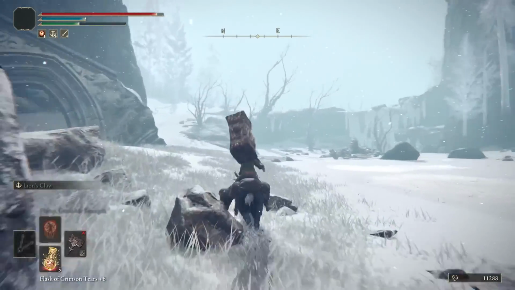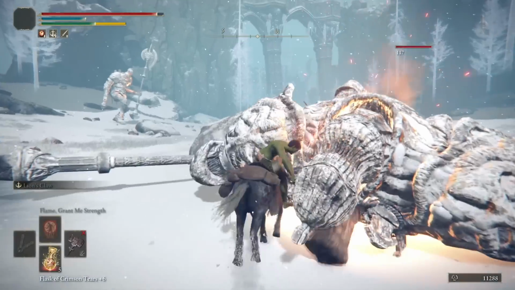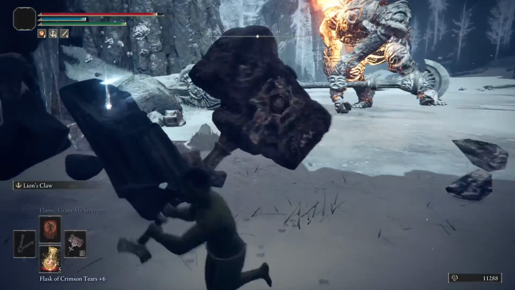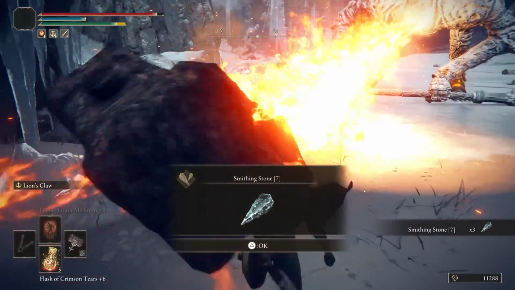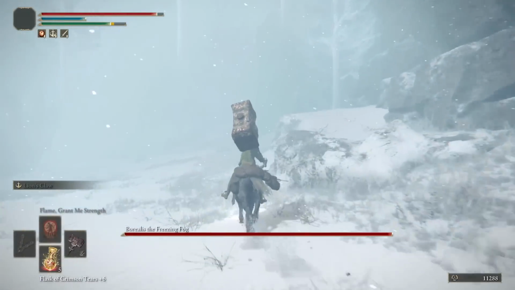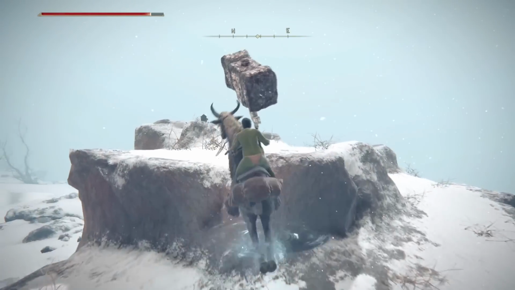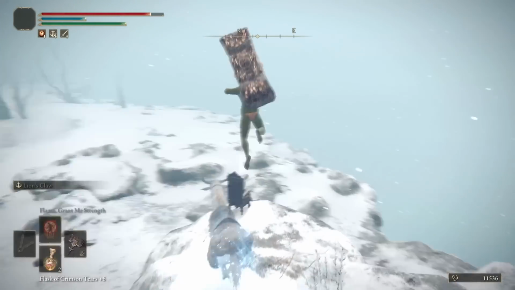Then ride out to the Freezing Lake Grace in the mountaintops. Wake this guy up from his nap and bait him into hitting this statue for 3 more 7s. Then head all the way around the lake to the first church, grab the Sacred Tear and head up this hill nearby for the last 3 7s.